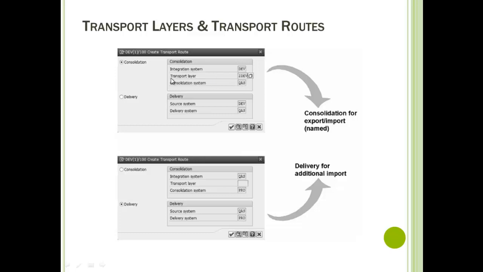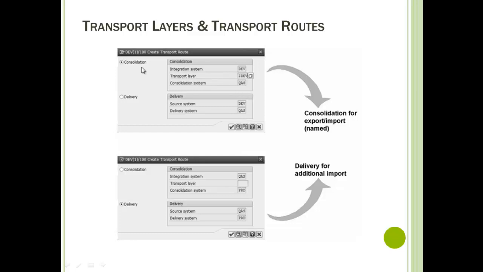In SAP standard delivery, you will have the transport layer. For example, if you have an ABAP program, this ABAP program needs to be linked to one specific transport layer. So it will follow the specific transport layer. Transport route is not only for ABAP, it is for ABAP as well as customizing, which will be used to transport the TRs using TMS.